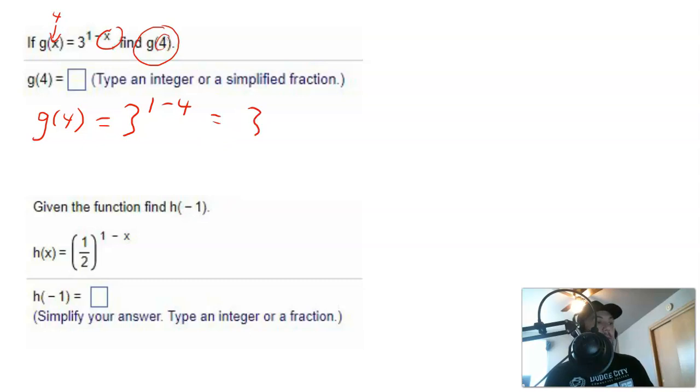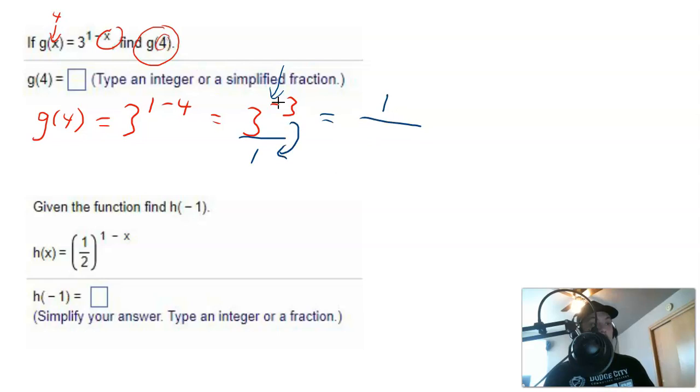This will give us 3 to the negative third power. And I chose this problem on purpose so that we would have a chance to talk about how to handle this when you have a negative exponent. So a negative exponent is processed by flipping it over to make it a positive exponent. So if we think of this as 3 to the negative third power over 1, we really can't evaluate what this is equal to while the exponent's negative. So what we do to make it positive is we flip it down to the bottom.